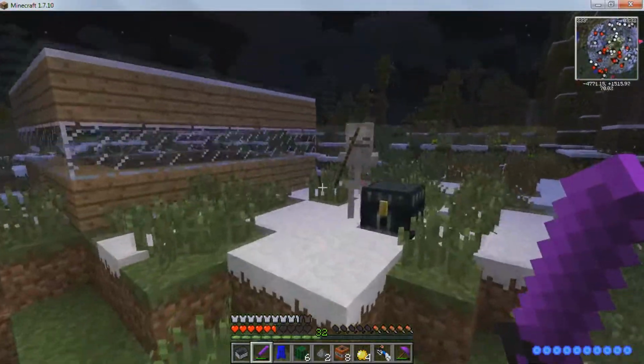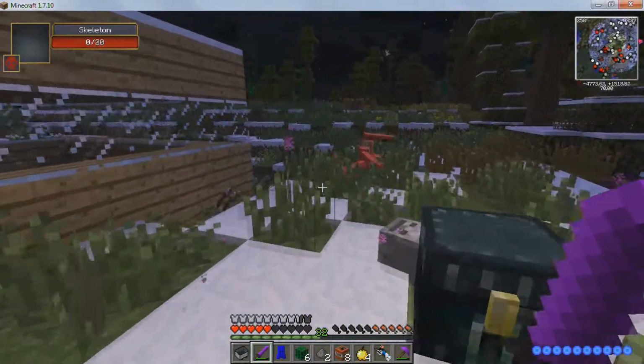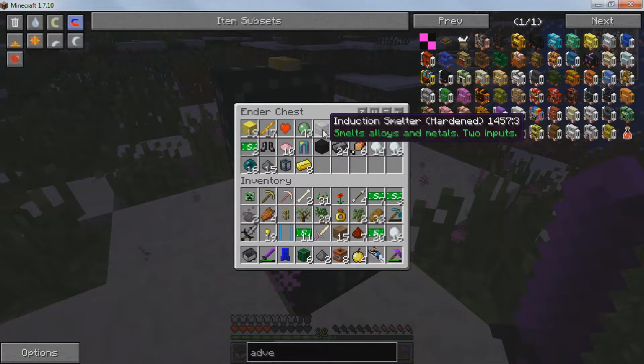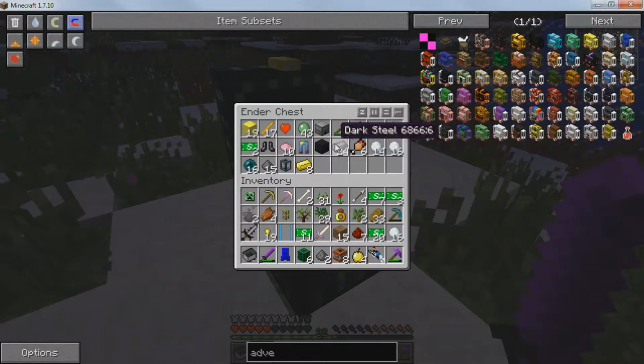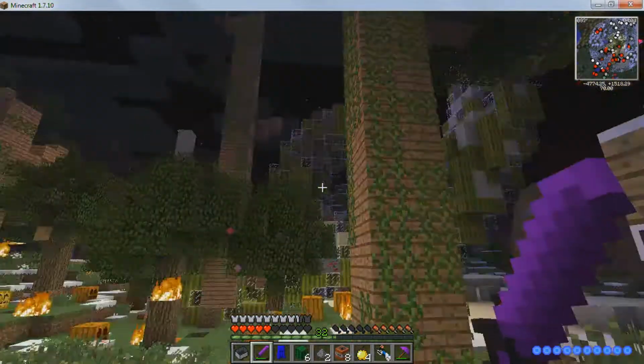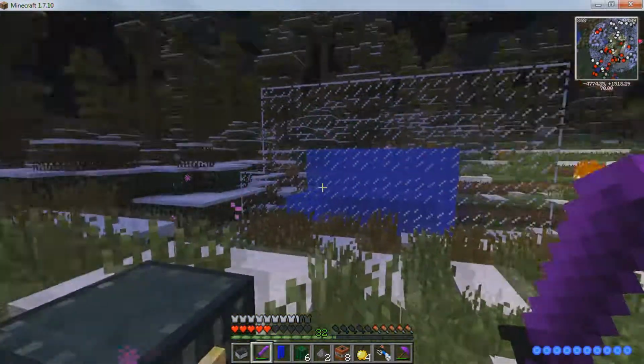Well, I'm actually really disappointed with that. I never got anything good out of the YouTubers mods. The best thing, look, his head fell off. The best thing I got was this, the induction smelter. Smelts alloys in metals, two inputs. Yeah, so that's pretty cool. So yeah, I'm quite happy about that. I got plenty of gold, so more lucky blocks for next episode. And we also got some new armor and stuff like that.